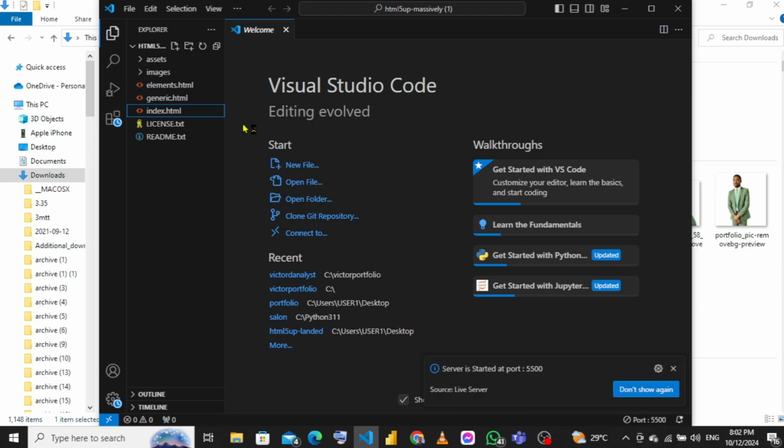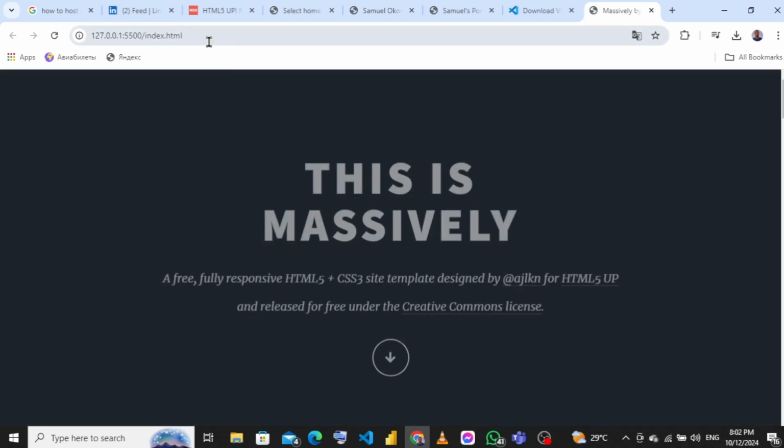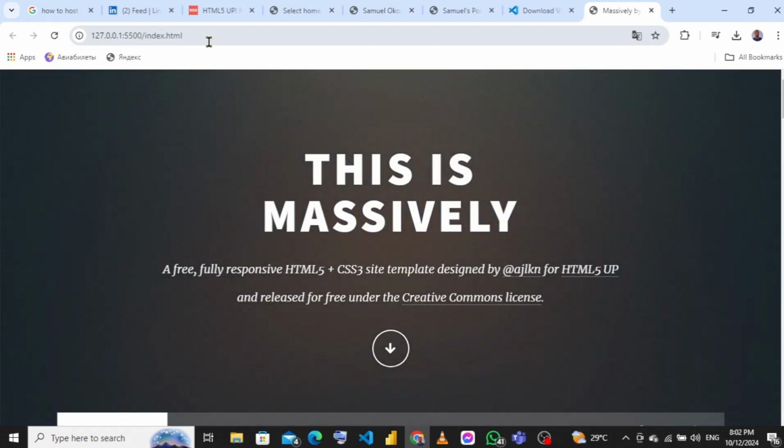I'm just going to teach you how to host it on GitHub. That's what I'm going to do. So now this is just like a local website, so nobody can have access to it except us. So I'm going to teach us how to host it on GitHub, whereby you can just use the link and paste it to your employer and they can actually look into it.